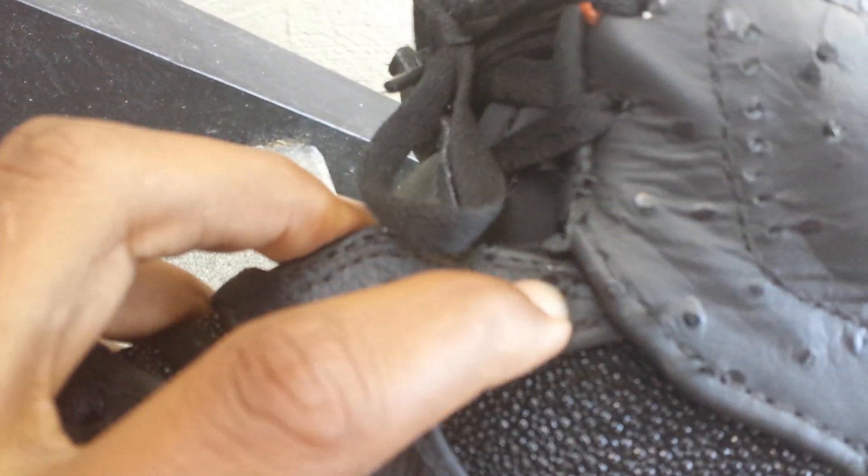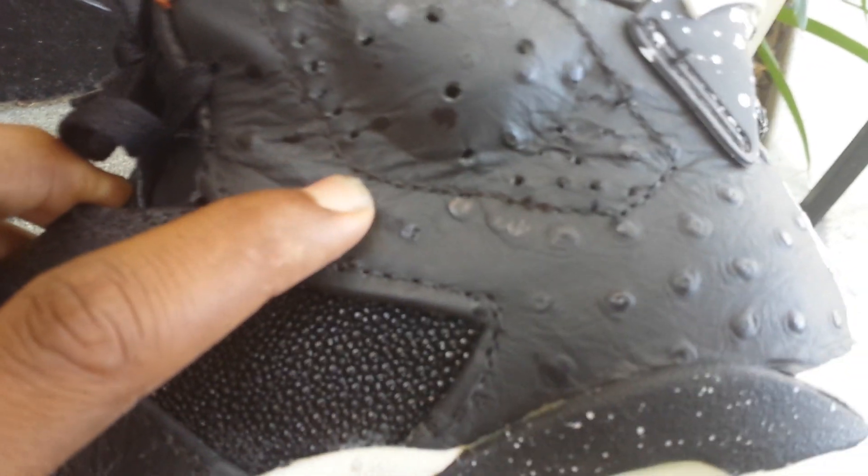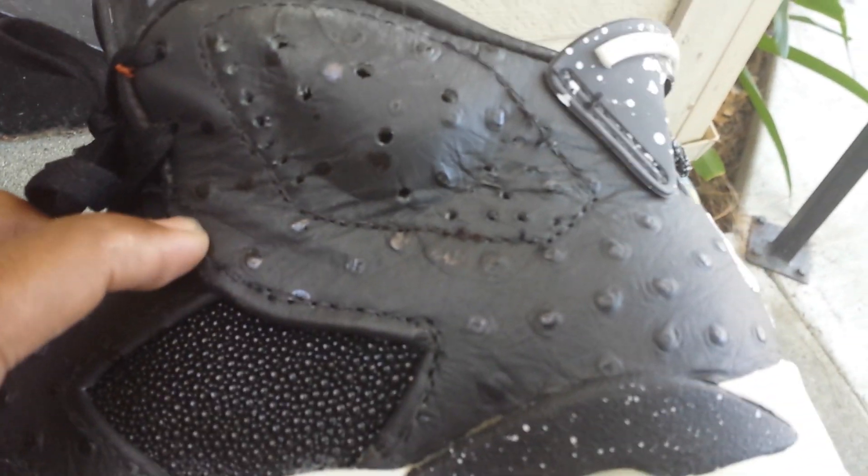This is why everything is trial and error — you learn. This was the first shoe I did with this material. Right here you can see what I'm talking about — see how the thread missed and slid over? It's because this hard stingray pushed the thread over. I'm showing my flaws — I don't care. See right there, it missed, and it's impossible to sew through that because now I'm sewing through this layer of leather, this layer of leather, and then the stingray. So that's a lot to ask of your sewing machine.